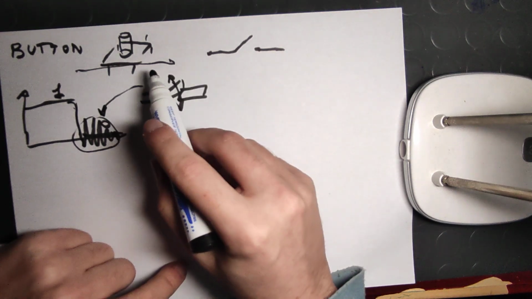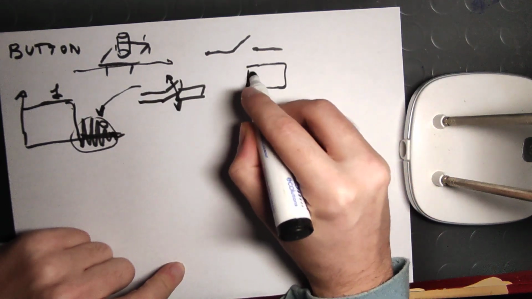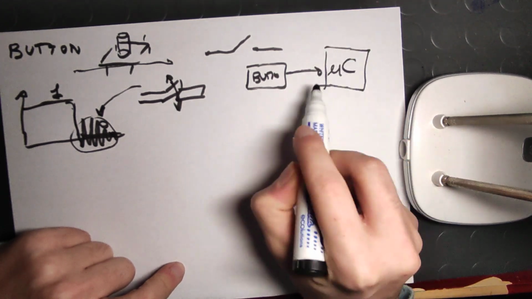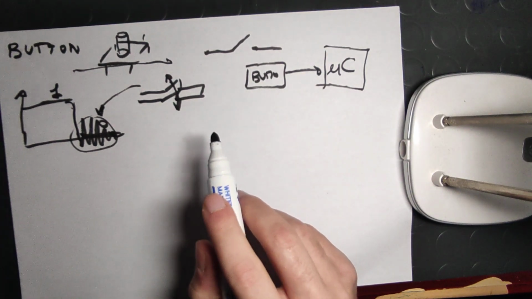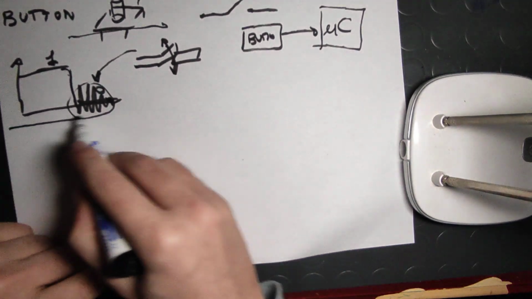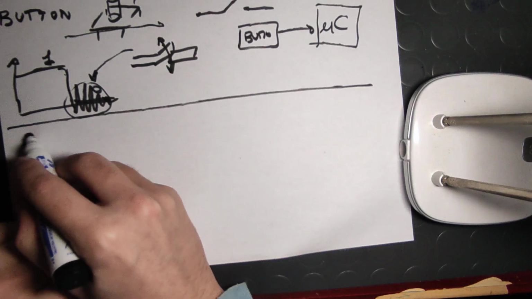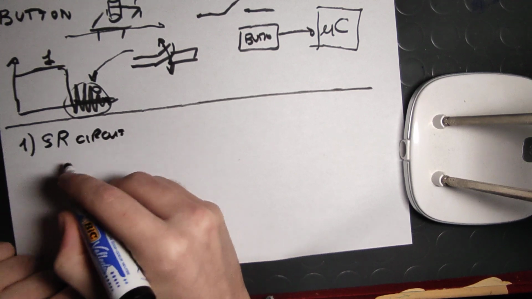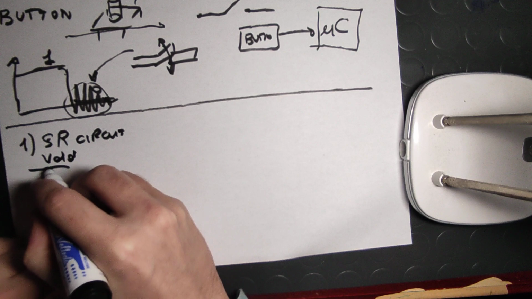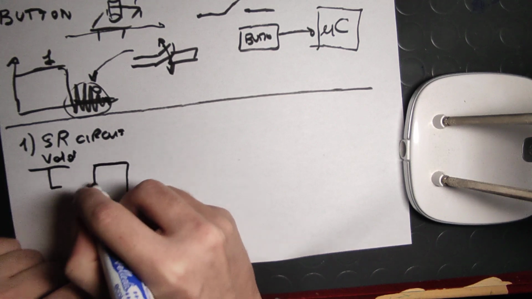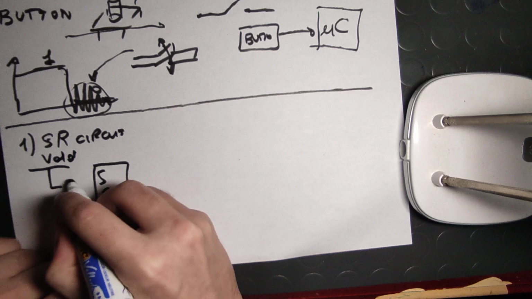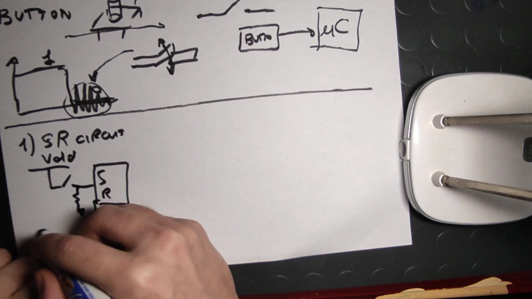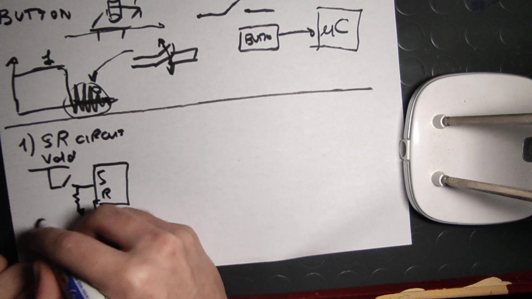So you want to correctly send the button signal smoothly to a microcontroller. So how can you do that? Well, basically there are several techniques. The first technique is called the SR circuit. So basically you have the voltage VDD, and what you're gonna do is to use an SR latch. This is a very complex technique, and you connect the reset to a pull down coming with a signal.